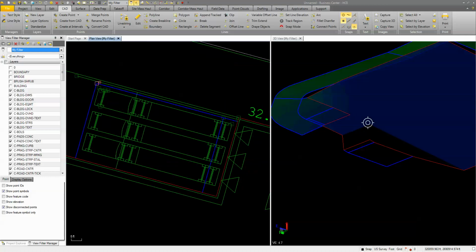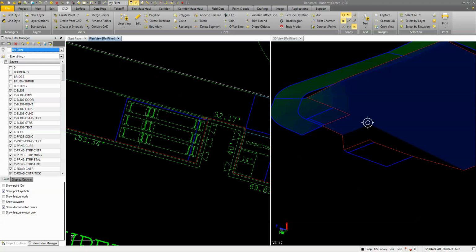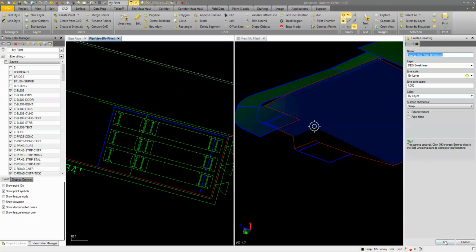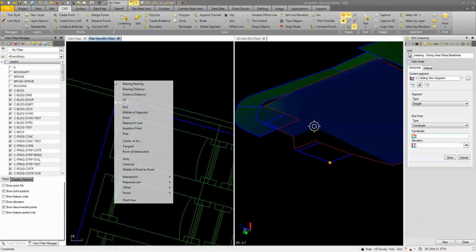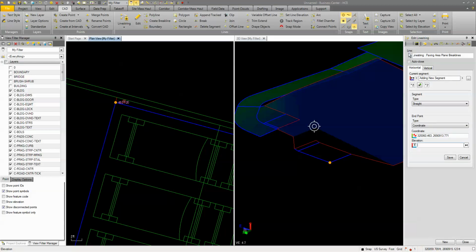Now we want to project this over and down to determine what the slope is going to be that we're going to run along this edge over here. So again, I'm going to start another line string. We're going to go from here. I'm going to go perpendicular to this wall, and we're going to go that way. A negative, actually that's going to be the other side of the wall, so that's going to be actually 0%.